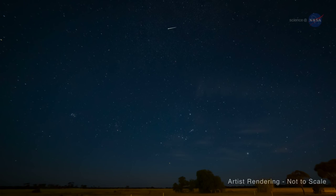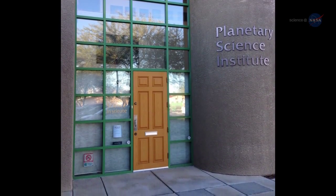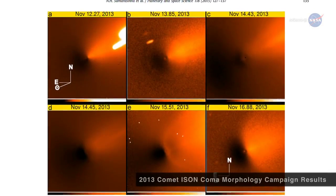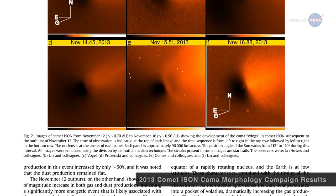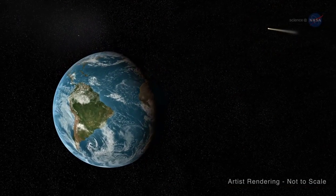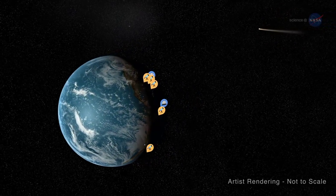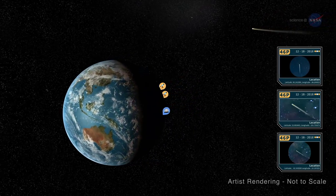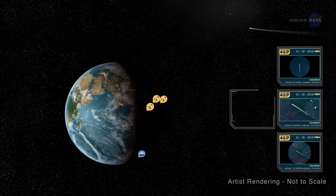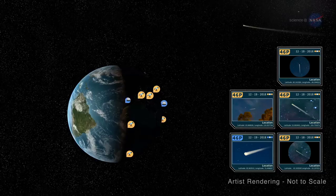These comets have been so close that amateur astronomers can help study them too. Farnham is assisting Naline Sumarsina at the Planetary Science Institute in Tucson, Arizona, with the organization of the 41P Coma Morphology Campaign to coordinate the efforts of amateurs worldwide. Amateur astronomers can help us monitor these comets without interruption, explains Farnham. With observers distributed around the world, we can get much better coverage with fewer and shorter breaks. We can then combine amateur observations with observations from professional telescopes to study the structures in the comet's atmosphere, or coma.